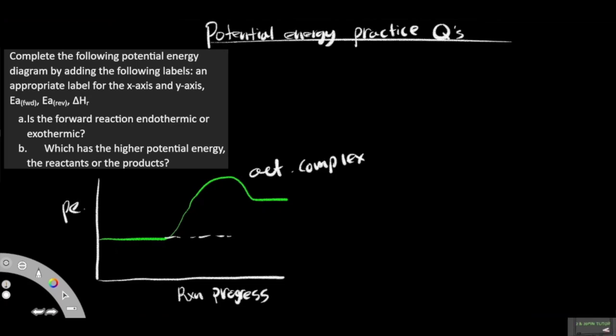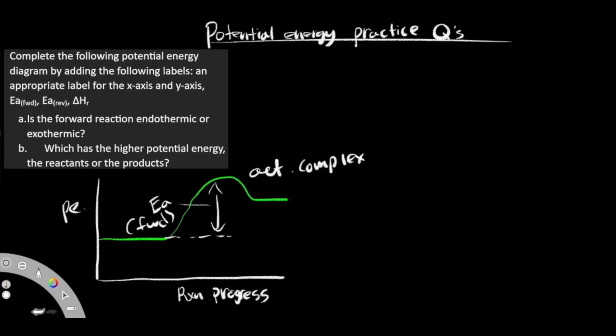Whenever we have the activated complex, we reference that to, let's say, our reactant first. So this is our reactant. You find the difference between that, and that is going to be your activation energy. This has to be in the forward reaction, because we're dealing with a reactant. We're going left to right. So this here is going to be our activation energy, and it's going to go in the forward direction. This here is the correct analogy.